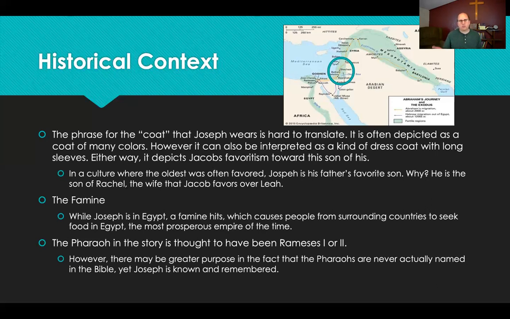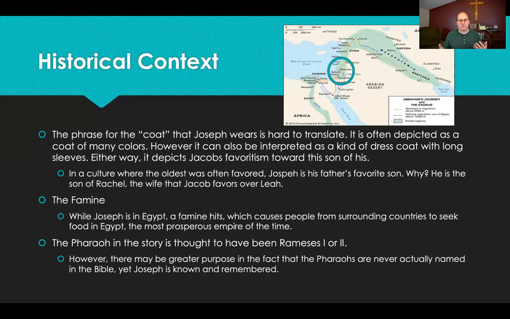Why? Because he was the youngest. Why? Because he was his mother's favorite son. Why? Because Joseph is the only son of Rachel. If you remember, Jacob has two wives. He has Rachel and Leah. And Leah he doesn't love, but Rachel he does. And so Rachel finally has a son that God gives her, and so Jacob favors this son. You can see where the cultural aspects of how this family's dysfunction get put on display could lead to some tension, and we're going to get into that tension in a moment.